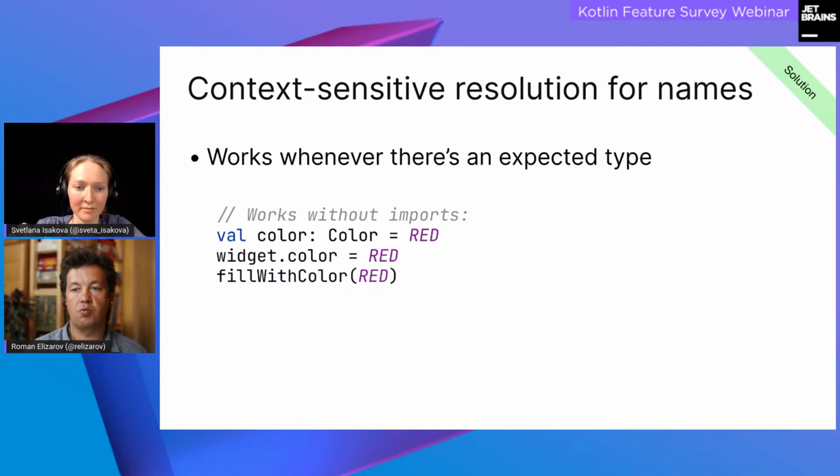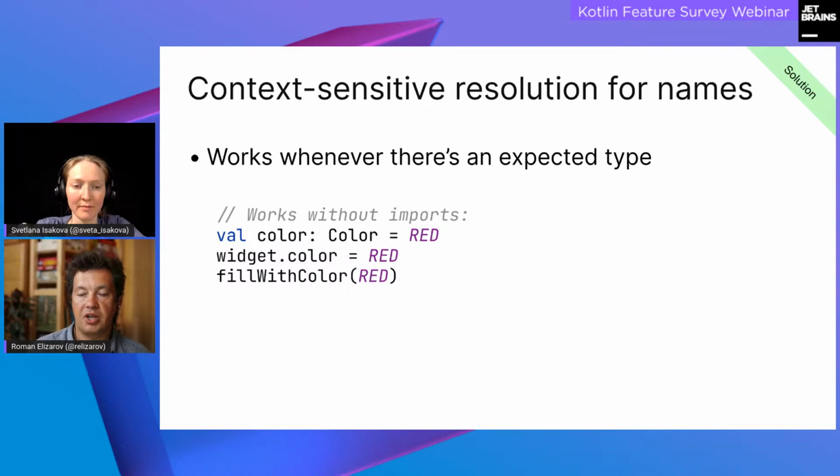Only when the code otherwise wouldn't have compiled, it will see, okay, let me try to see what the expected type is and assume that we already imported this stuff from this type, and see if now we can resolve this call. This basically works just as if you've imported it, but without you having to import, which is especially great for short names like on, off, red, blue, because with on and off, you have multiple enums.